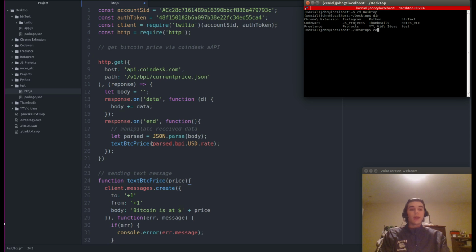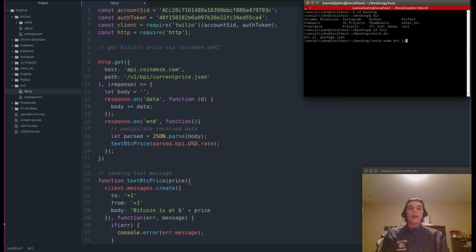So we're going to say cd, and in this case, this was just in test. So cd test, and then I can view the contents of that folder, and then you're going to want to type in node to signal that we are using Node to run this program, and then the name of your file. So node btc.js in this instance.